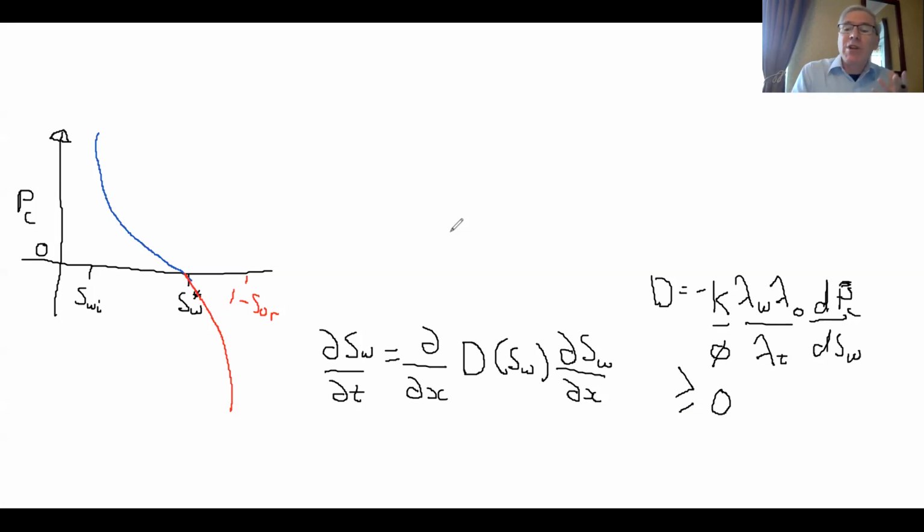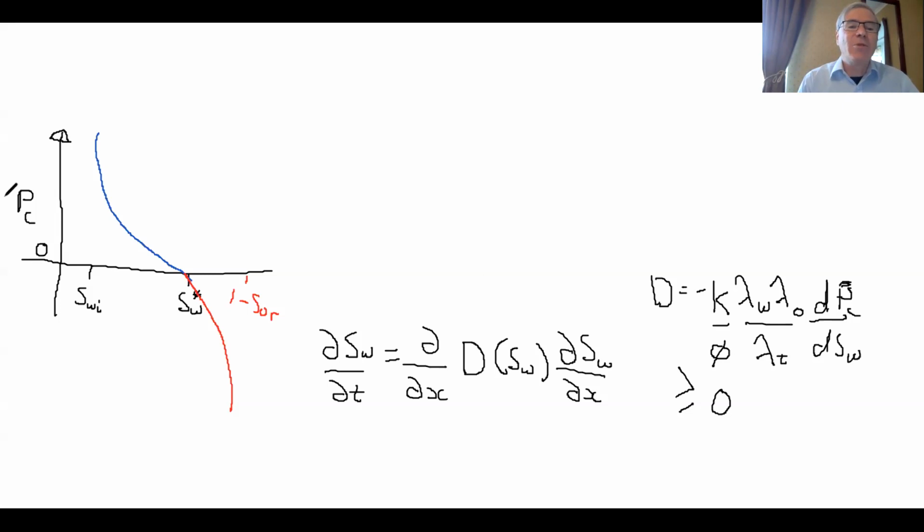With Buckley-Leverett, we looked for solutions that were a function of velocity, x over t, and the reason is because we were looking at an advective process. We were sort of going with the flow. This is a diffusive process. In a diffusive process, we know that the distance you move goes as root t. To go a given distance takes a time squared.